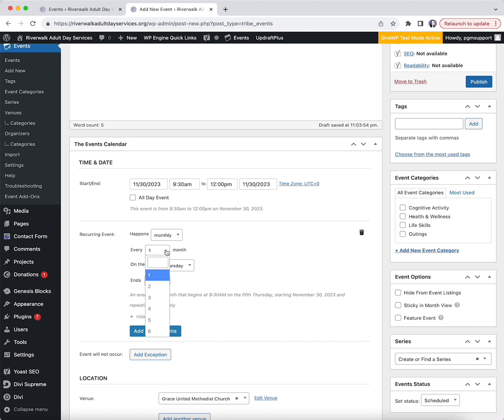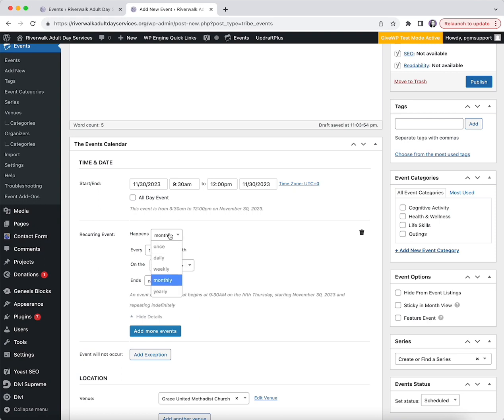But if you had an event that was bi-monthly or bi-weekly, this is where you could put that number. Every 1 month on the, we can say 5th Thursday, this is going to be dependent on the day that you chose up here. So if, let's just say this is the 5th Thursday of the week, right? Not every single month has a 5th Thursday. So that's just something to keep in mind if you're doing things like a monthly event.